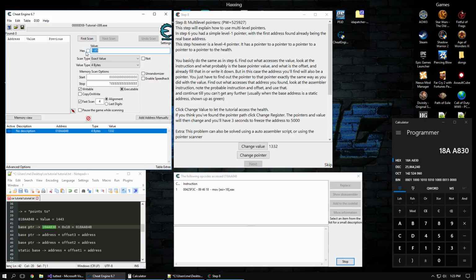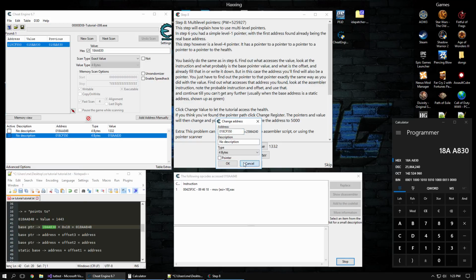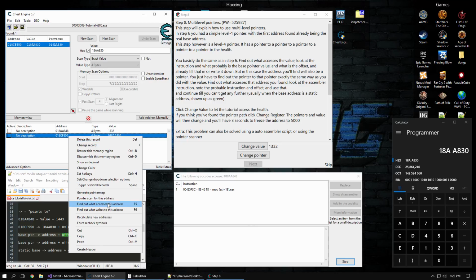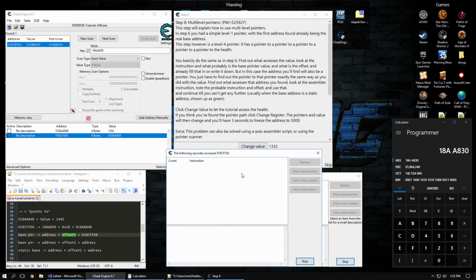In order to do that, new scan, hexadecimal, first scan, and we get our base pointer, which is this address here. We know that the base pointer of this level is actually the end result of the last pointer. So now we want to find out what accesses that address so we can get the next offset. So find out what accesses this address.